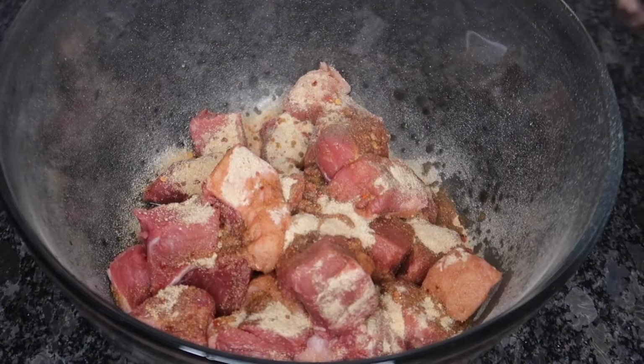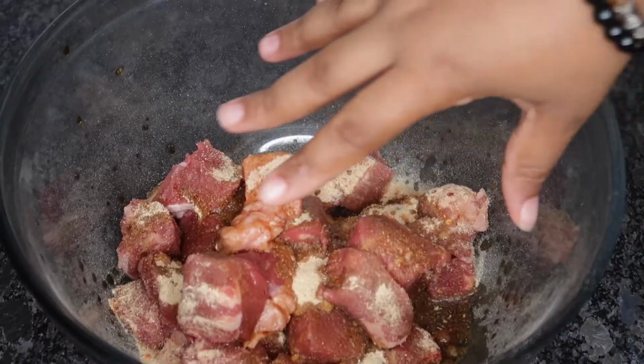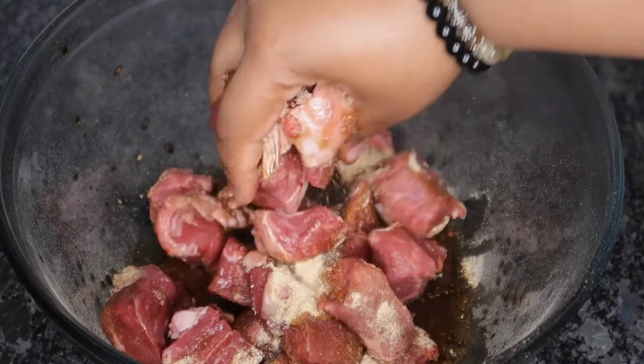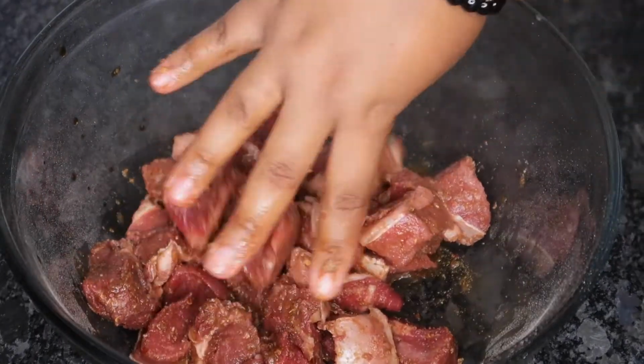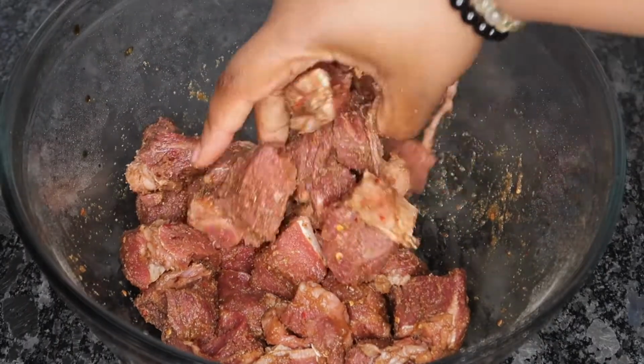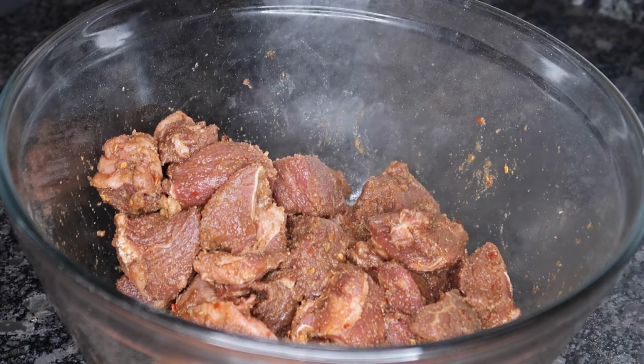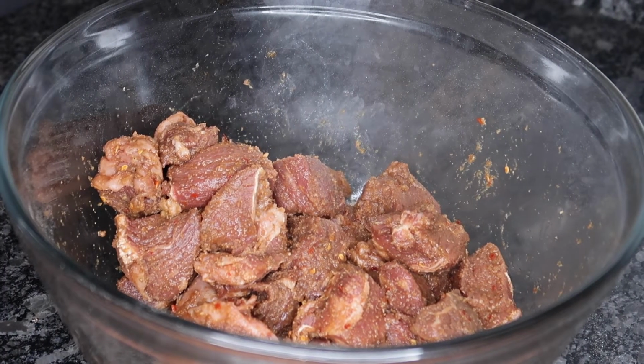So now you're going to go ahead and add in your Worcestershire sauce and your soy sauce. And don't be scared, go in with your hands to really make sure that seasoning is really massaged into that steak and it's well penetrated. If you don't feel comfortable, just throw on some gloves, you'll be all right. You're gonna let this marinate for at least 30 minutes, but if you can do overnight, that's even better.